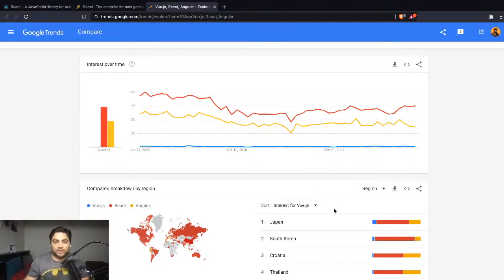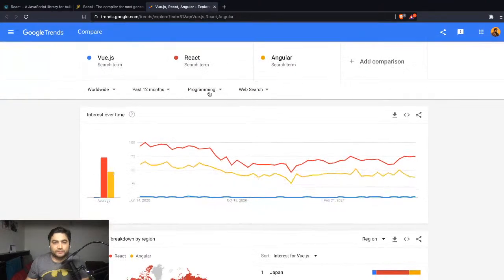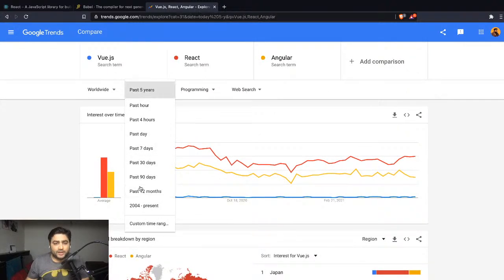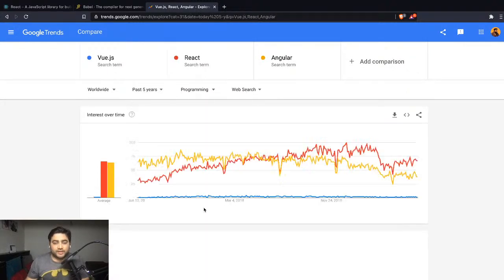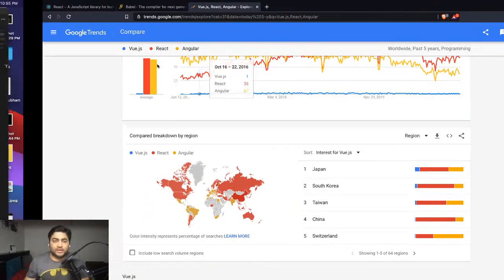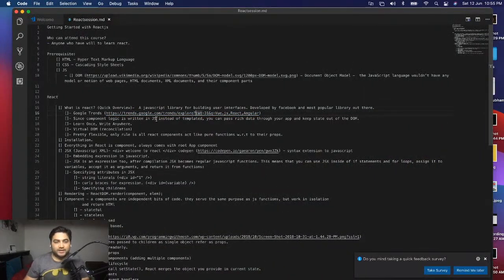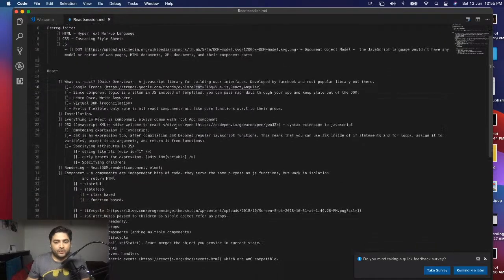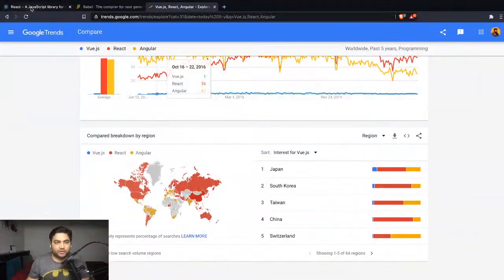So your breadth increases, you can apply to different companies, and the adoption keeps increasing. Compared to other libraries, the adoption is still pretty high. You can go to the past 5 years and see the uptrend going on. It started from somewhere at the bottom, and now it's moving up. Okay, so that was a bit of history. Why I got into history is because it is important to know a bit about what you are learning, and now we'll go to what is offered by React.js.